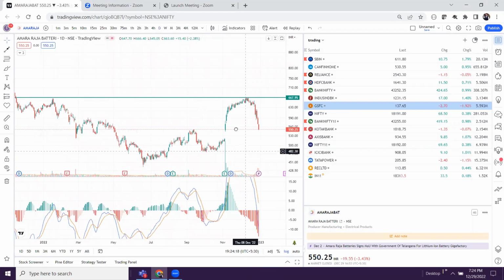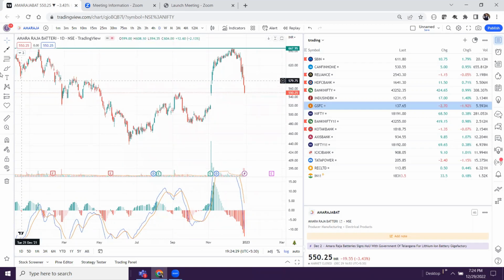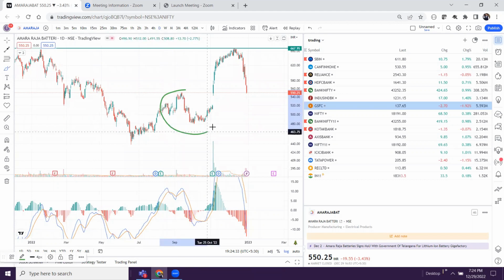So if you see on the daily chart, you can see this part is one wave. This is a correction to this wave, and this is another move up. Now internally, for me, this part is a correction. This is an expandable flat correction, and this is the impulse. So between this impulse and this impulse, you can see there is no divergence. So we can label this as W, this is X, and this is Y.